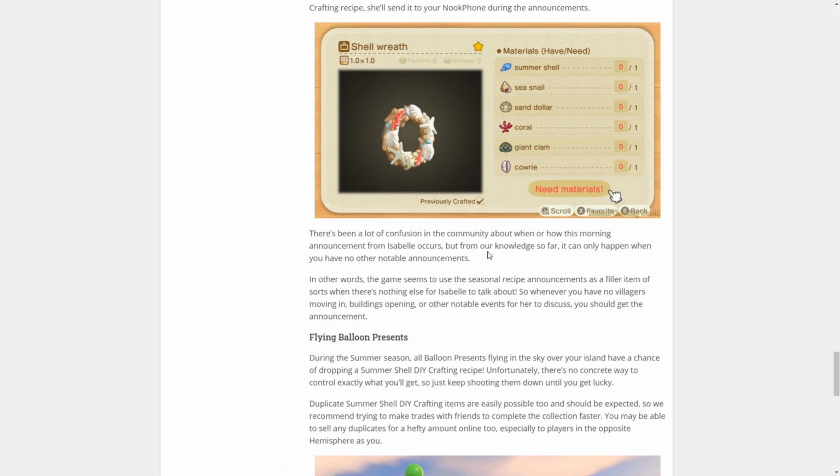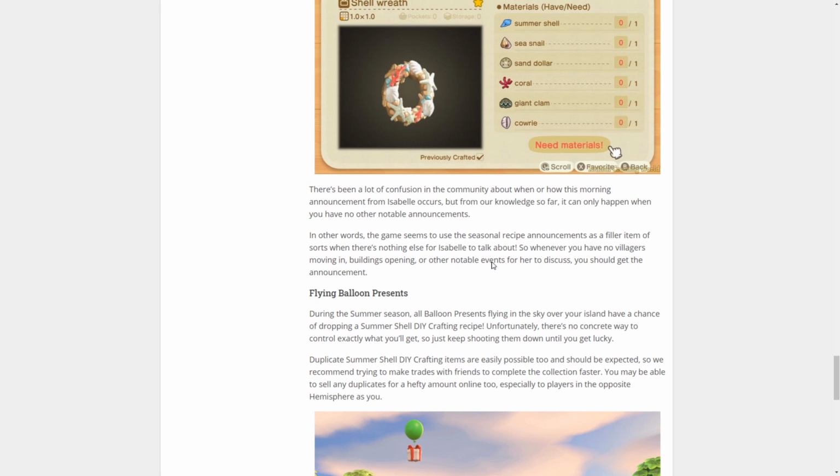But something to remember, as it states here, this can only happen if you have no other notable announcements. So if you've got a new villager, you might just want to wait till the next day. Or if you are skipping ahead, just skip the 1 day perhaps, learn it, and then of course reset your game back. Or if you're already in June, maybe just skip a day or two, and just see what's going on, see if you can get this.